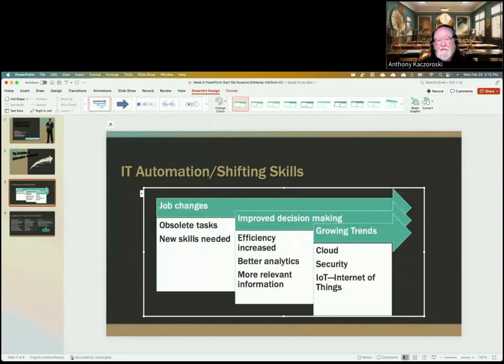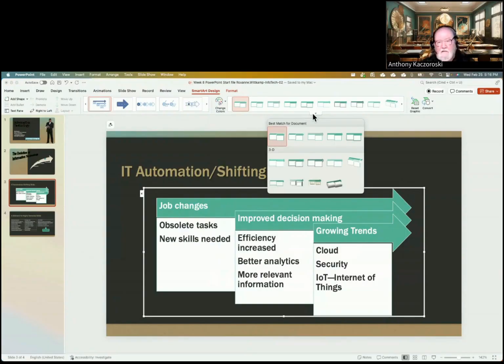Now we're going to apply the cartoon style from the 3D group, which again, this is step 5E, and it's SmartArt design. Now, because we're on here, we have 2 extra options. We have not only the SmartArt design, but we also have the format button. But we want to use the SmartArt design and the SmartArt styles group, which is here, and we want to find the cartoon style.